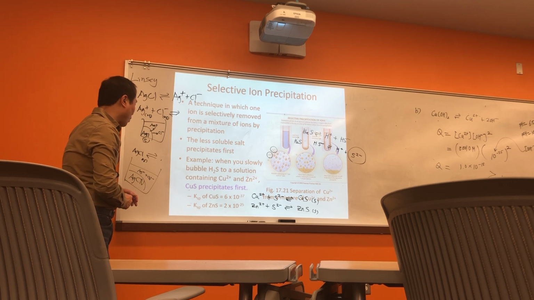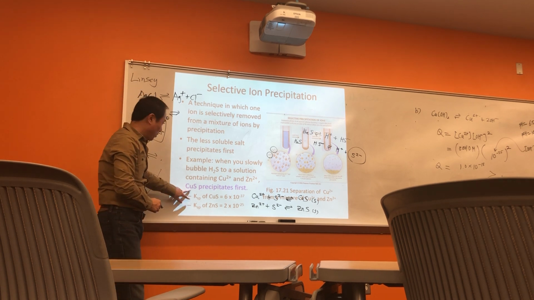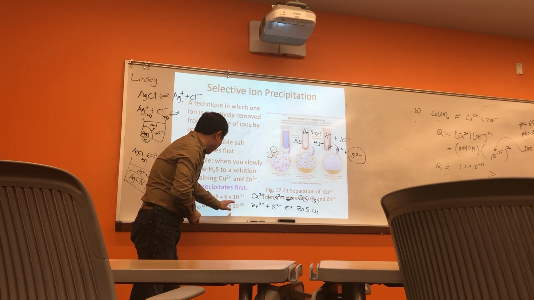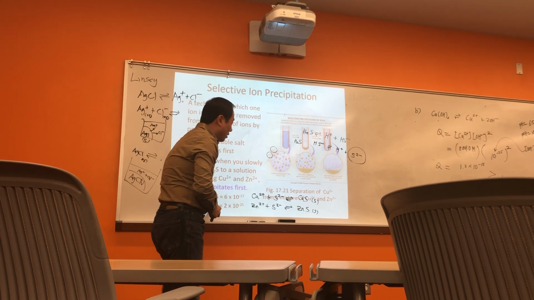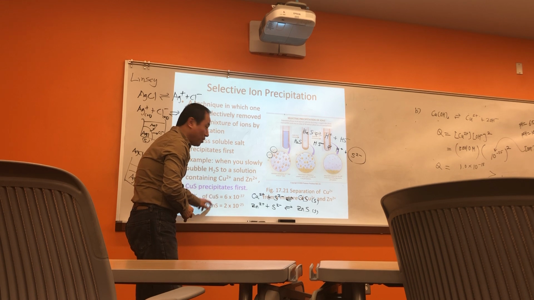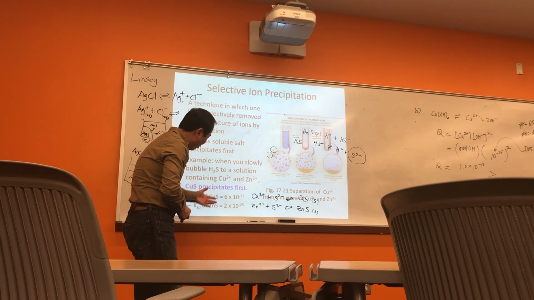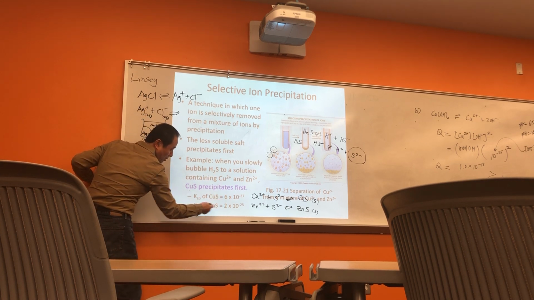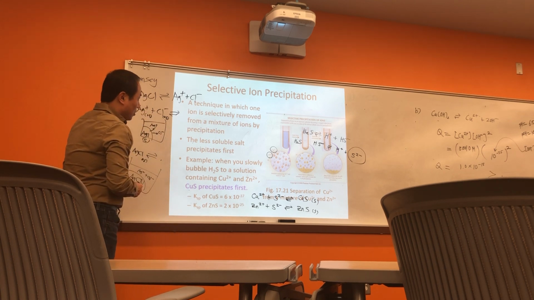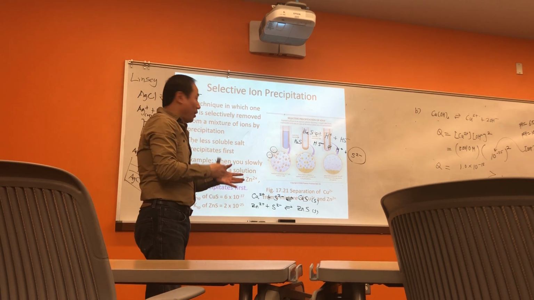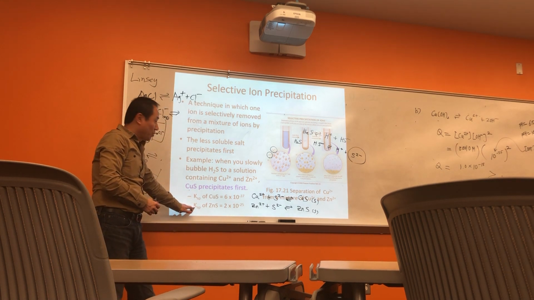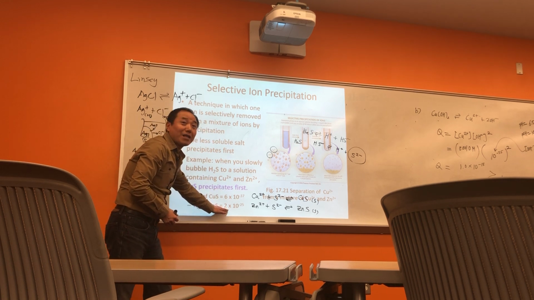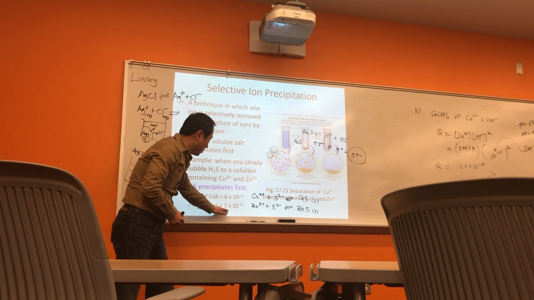Then which one is more soluble between copper sulfide and zinc sulfide? This number is greater, so zinc sulfide can be a little more soluble compared to this one. Actually, neither of those is very soluble. They're almost insoluble, but still, if you compare between two, this one is a little better than the other. This is more soluble. Okay? Because it's more soluble, it's less likely to form precipitate. Okay?